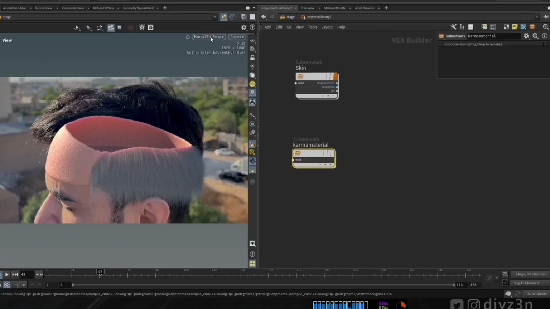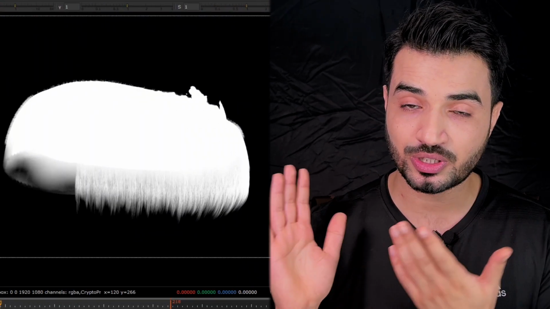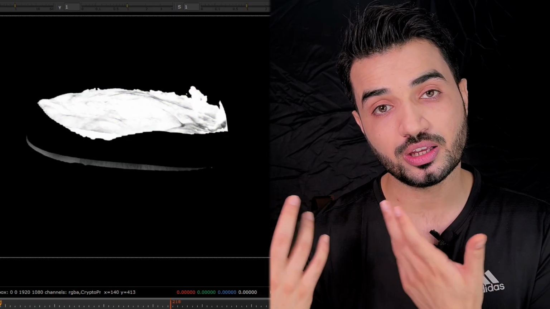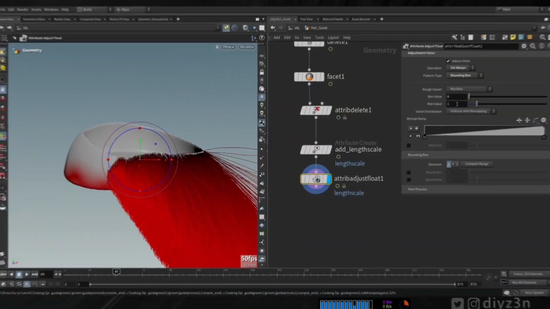Okay, back to this. In this one, we are going to composite 3D or CGI hair with the live action footage, which in the live action we have hair too, but boy, believe it or not, it's such a headache to composite 3D hair with the live action footage. And of course, as you can see, it's so challenging. If you want to use a custom AOV with the hair AOV, you're gonna have a problem. You see, I couldn't do that in Nuke, but I figured it out in Houdini.